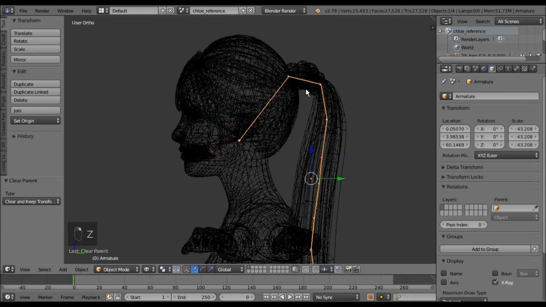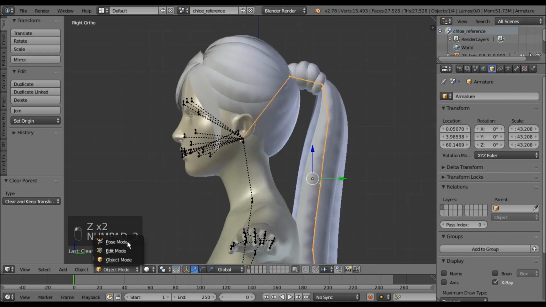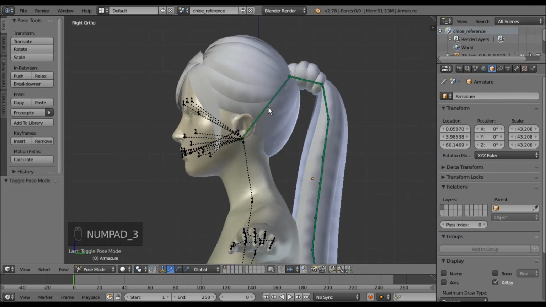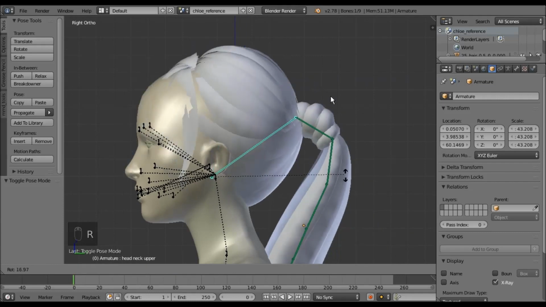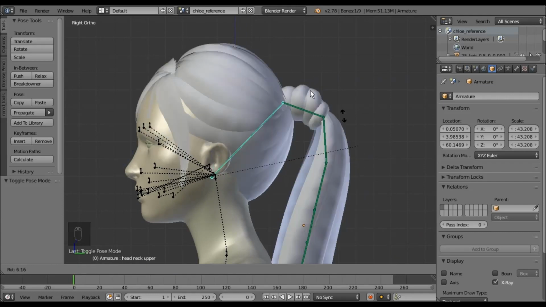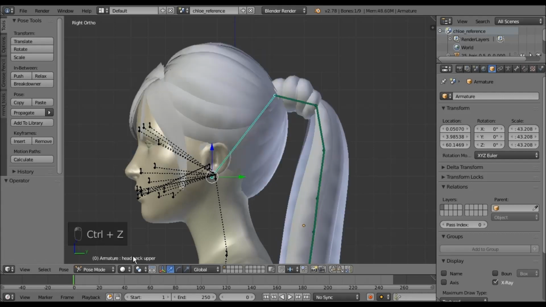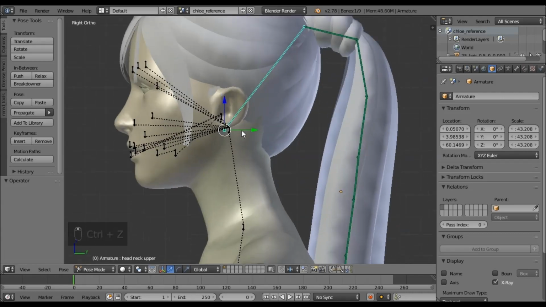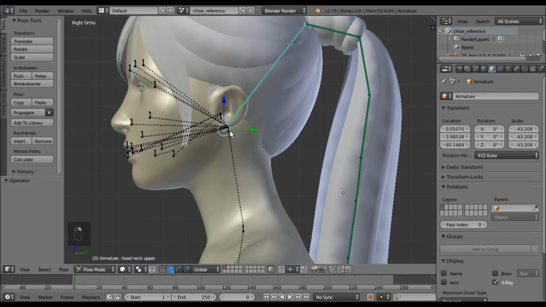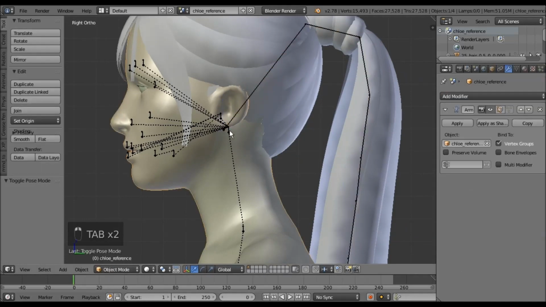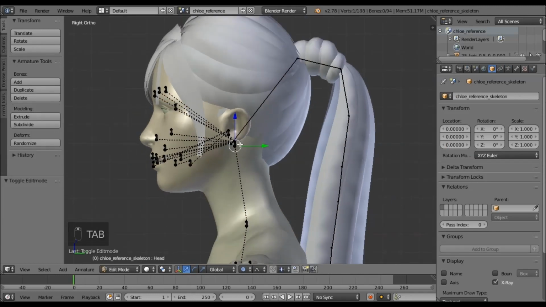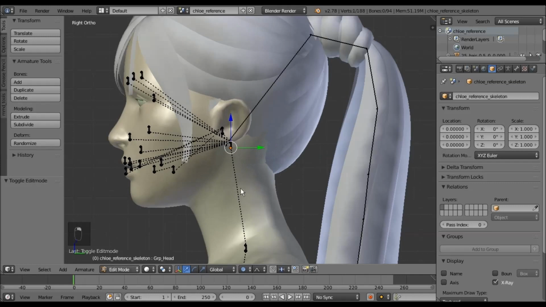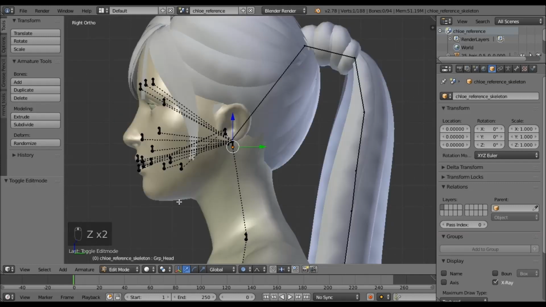Then you can go in and grab it. Her main hair bone is titled Head and Neck Upper. The one on our body is just titled Head.